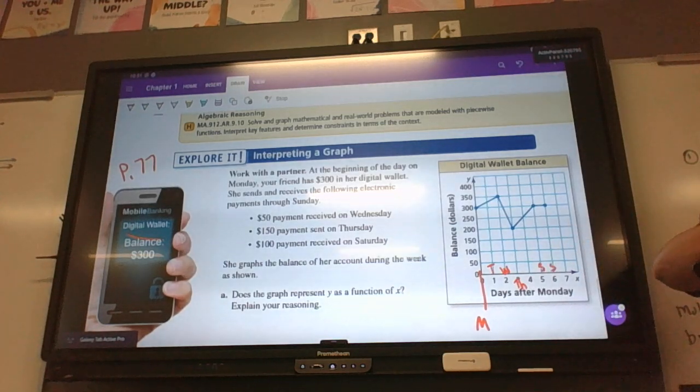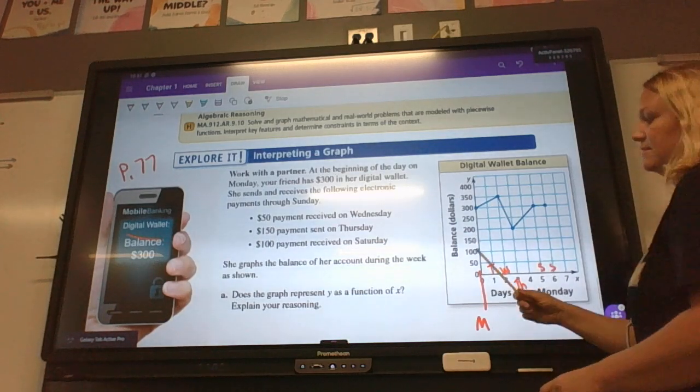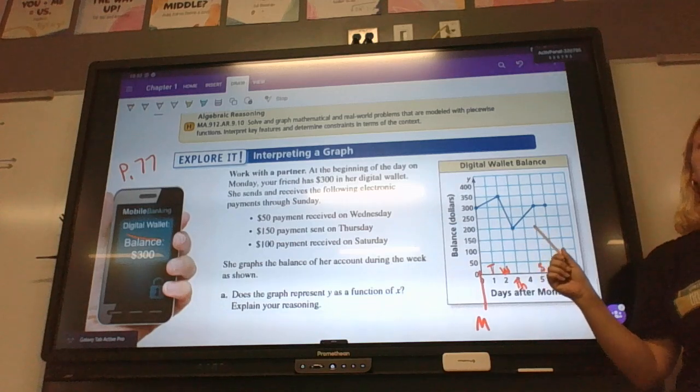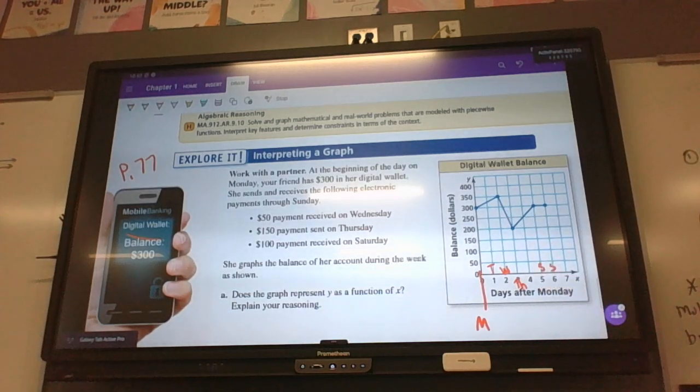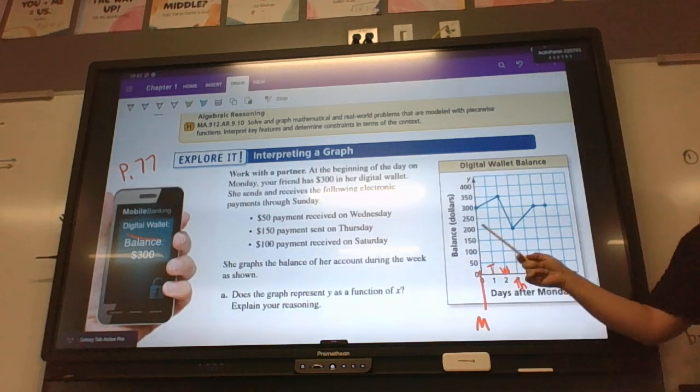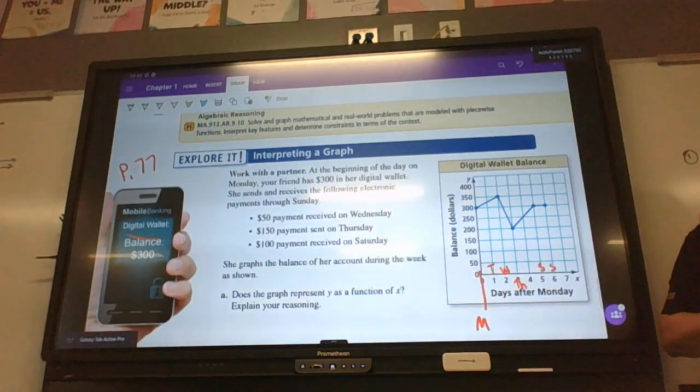Okay. Now, if you read through all these questions, they say that this is presented badly. This is no good. There's errors here. What's wrong with the way they're presenting this digital wallet? It's not the best way to do this. Leo, what's wrong with this? That doesn't make any sense. The way they're showing this digital wallet. They got a cute graph here, but there's something really faulty about it in the way it's made. What's that?